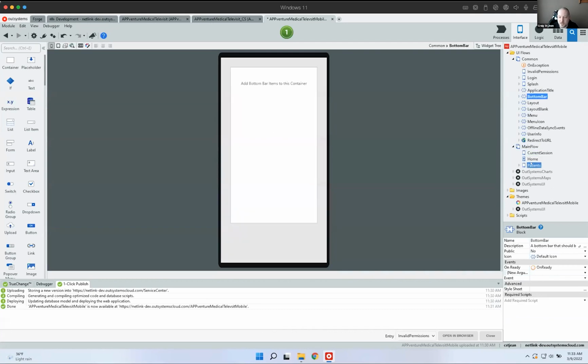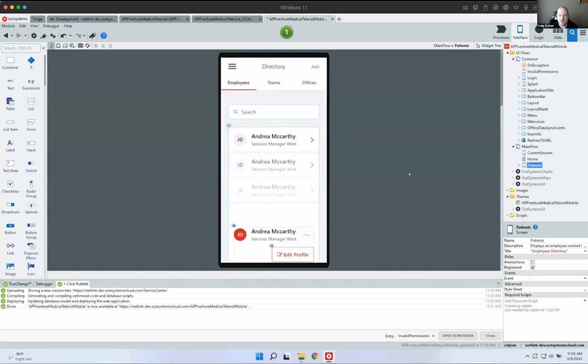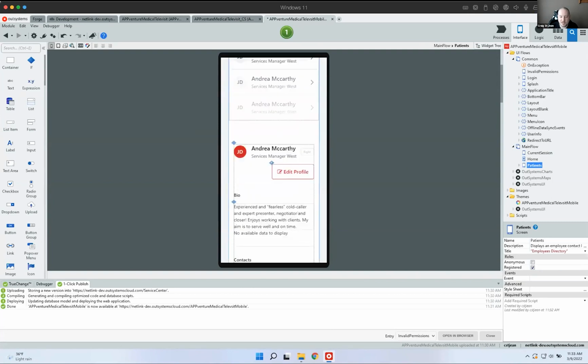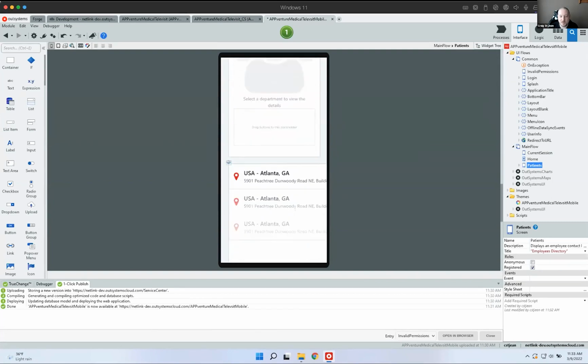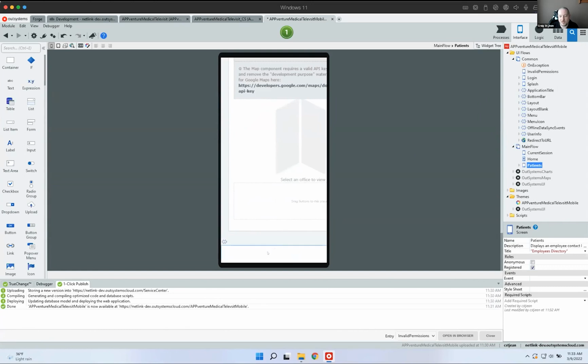So if I look at our patient screen, when we're working on a mobile app, we've got our menu icon, and then we have kind of our main content. And then if we scroll down, we want the bottom of the application to show this fixed navigation that's going to make it really easy for us to switch to different sections. So we don't always have to go into the menu to look at different sections. And that's what's called a bottom bar.